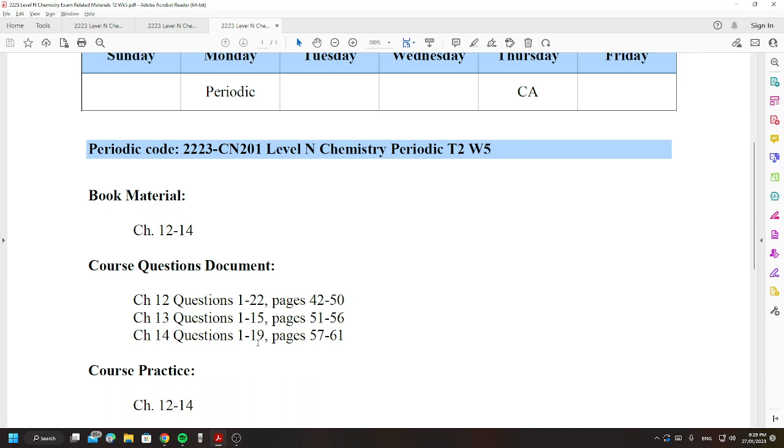Going to be solving, well, let's have a look here. Okay, so we have chapters 12, 13, 14 and specified past papers from Miss Lamita for the periodic. In the actual exam related materials they don't specify any past papers, AP past papers for your response questions, but Miss Lamita specified questions and I have a strong feeling those questions are going to come. They just didn't want to put these past papers in the material.